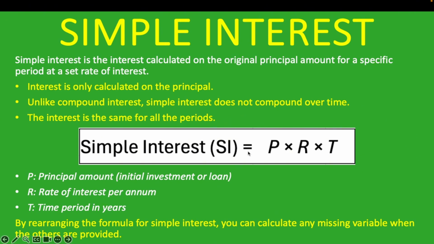Or you're given all the other variables, but you're not given the rate. By rearranging this simple formula, you will be able to get your rate. Or you're given all the other variables and you're not given the time period. Again, I'll say you can rearrange this formula and you'll be able to get the time period. And that's why I said after this lesson, you should be able to understand simple interest quite well, because here's the formula for calculating simple interest, but we'll also show you how you rearrange the formulas to get any of the other variables if they are missing.